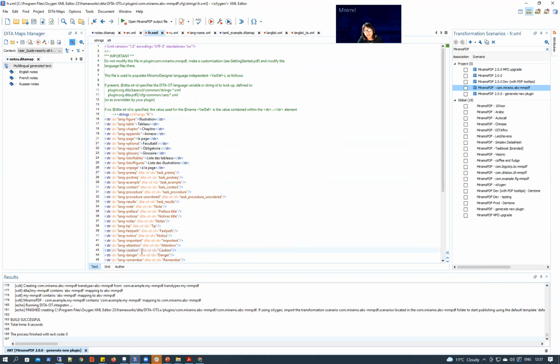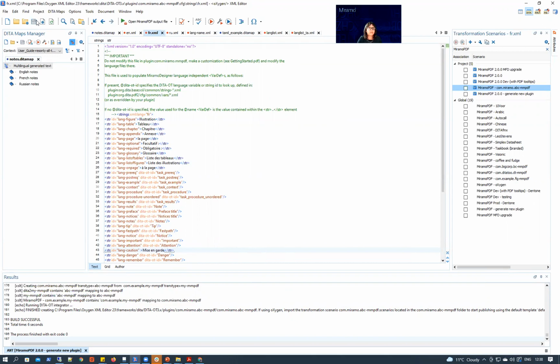So that means that it pulls the generated text from the DITA-OT, and I want to just put in my own text. So I'll just copy that and paste over here. And I looked up caution earlier, and I hope the translation is right, but I'm sure you'll let me off the hook if it isn't.